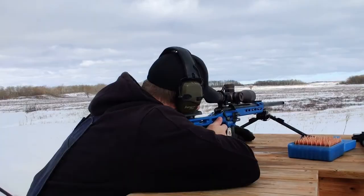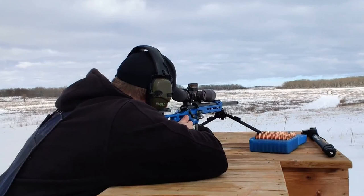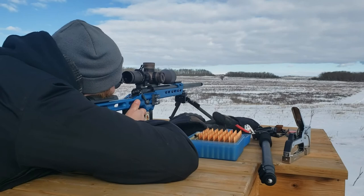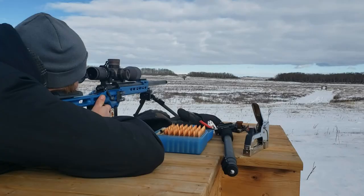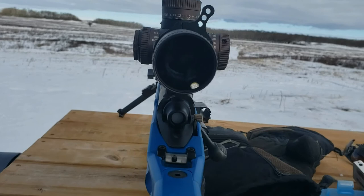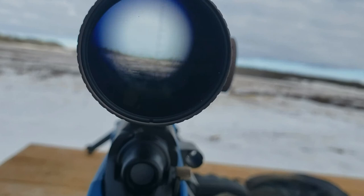All in all, the Vortex Razor Gen 3 is a truly wonderful precision riflescope. This is really saying something as, despite having owned several Vortexes, I have never been an enthusiastic Vortex flag waver. We could not find one thing that we disliked or had trouble with with this scope — well, I guess there is one thing: Chris simply cannot get past the color of the Razors. He never did like it and he's not given up on that position. If you get the chance, do not pass up an opportunity to check one of these Gen 3s out at a local gun shop or at a match this year where there will likely be several on the line. I promise you, at the very least, it will raise an eyebrow for you. We're confident that you'll like what you see as much as we did.